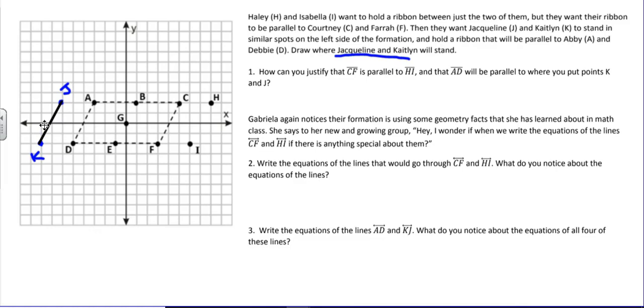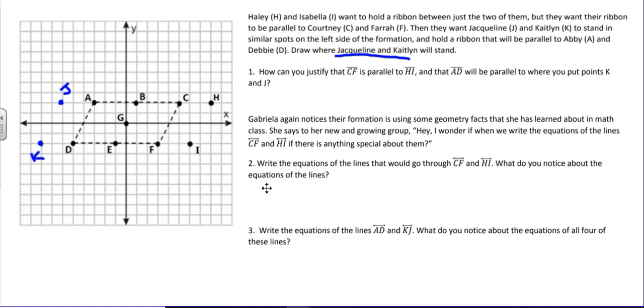Now you might think of this in a different way. Instead of actually drawing a line to translate around the page, you might understand that if A and J are 3 units apart and D and K are 3 units apart, since they're maintaining the same distance, then this segment JK will be parallel to this segment AD, and HI will be parallel to CF.